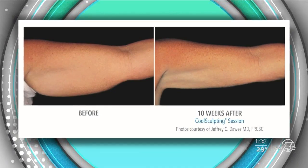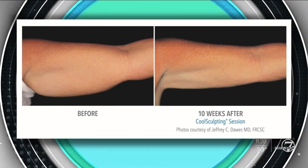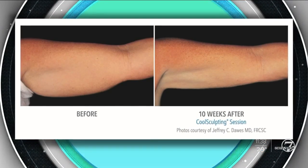I mean, I don't know if it's genetic or hereditary, whatever it may be, or over the years, it's just a stubborn area. So to be able to come in, and we can actually do the arms at the same time. So you're in there for 30 minutes, and you saw that before picture and the after. I mean, that's a big difference when you're putting on not just swimsuits and things, but like sleeveless dresses and things too. Oh, who doesn't want to wear tank tops and have some nice slender arms? I think we all do. Yeah, we all do. We really do.